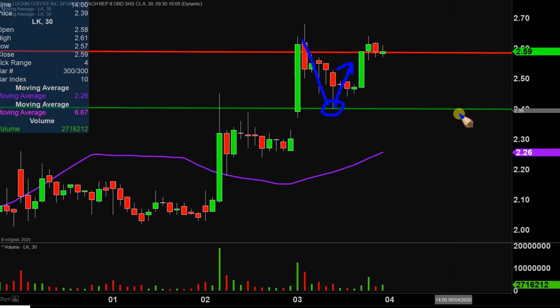So 240, the newest area of support, and then as I've talked about in past videos, the overarching level of support to just watch from the bigger picture point of view is that purple line there, the 50-period moving average. As the name implies, this line here is going to move itself higher and higher. So as far as just gauging the overall health of the current movement, just watch that purple line, and as long as the price stays above that line, as the line itself moves higher and higher, then the bulls are in full health, the bulls are in full control. However you must visualize that, that is what is being represented.